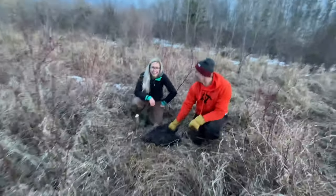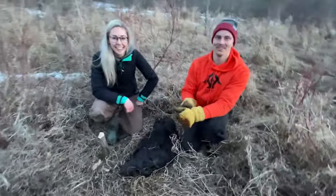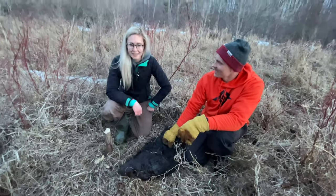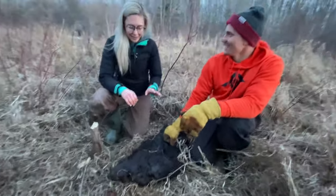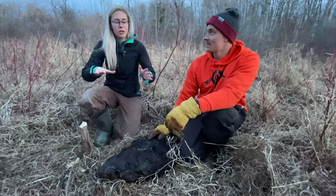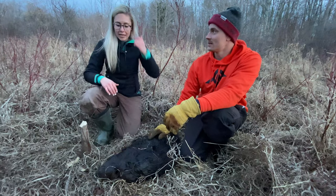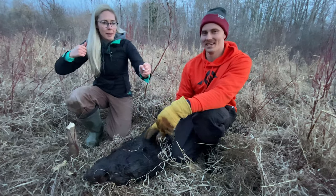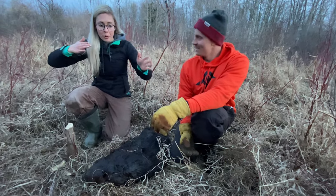Taylor's first beaver. You're probably one of the first girls ever to shoot a beaver with a bow. Yeah. How fun was that? I'm still like shaky right now. It's crazy. I was cold, so I had to breathe. And then I was just like, no, let's calm down, pull it back. And then I was just waiting until the right moment.